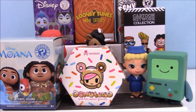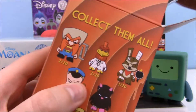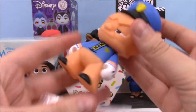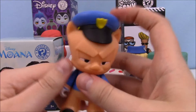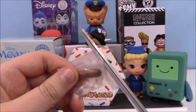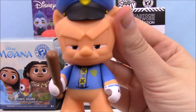Let's go to the back — we're gonna open up our Looney Tunes. Here's everybody you can get. I really want Porky, so let's see. Oh, we got him! Oh, he's cool. His arms move, his head moves pretty freely. He's dressed up like a cop and he comes with a little billy club, which I hope he never uses on anybody. That snaps right in there — cool!